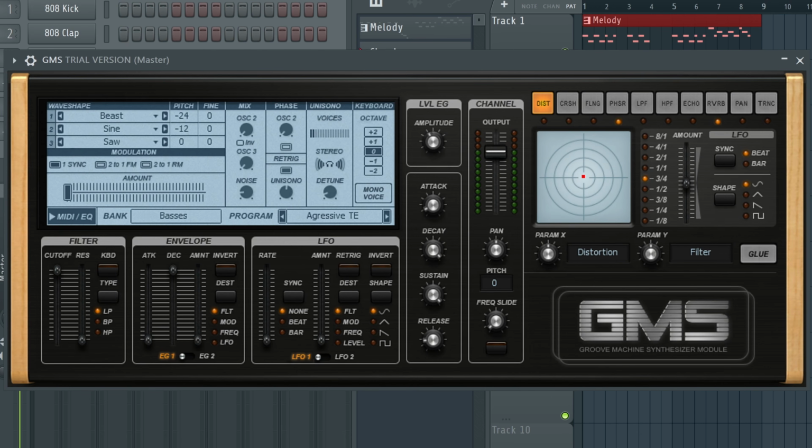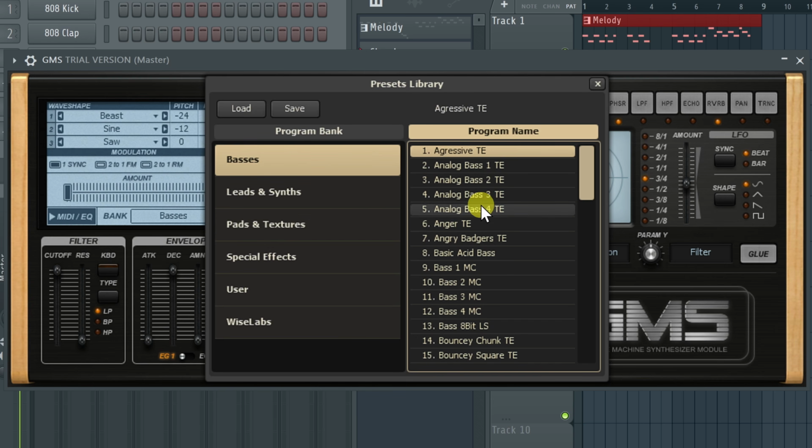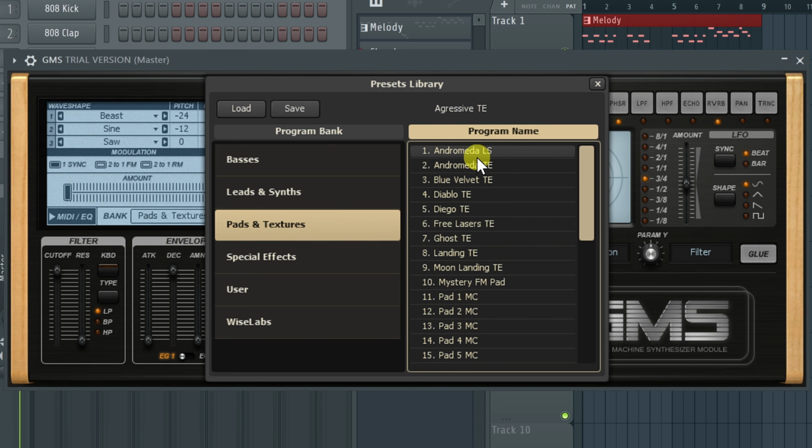Okay, so now the window popped up and we need to find an instrument. There are so many knobs, but we're going to go to this program window right here to find an instrument that we like. And we have all these options. We have basses, leads, synths, pads. I'm probably going to do something for chords, and that's going to be a pad. And we have all these options here. Let's see.